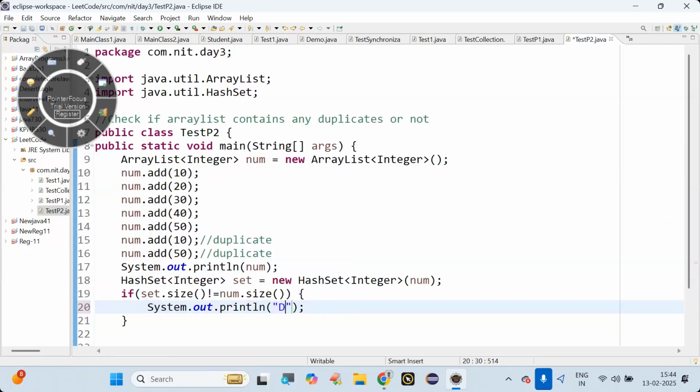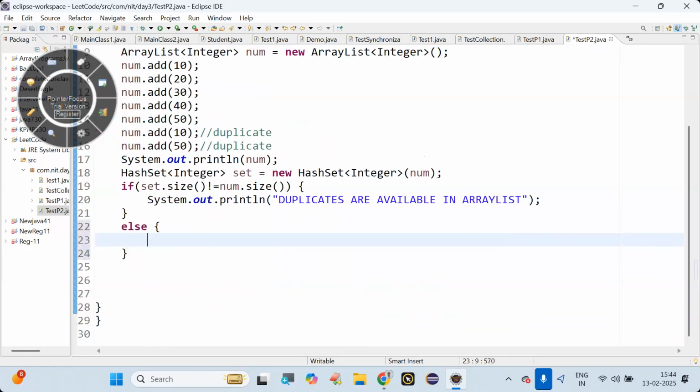In that case, duplicates are available in array list. Else we can say duplicates are not available in array list.